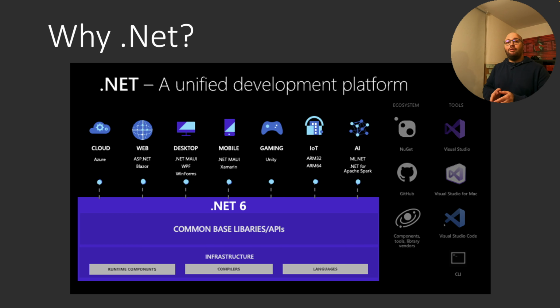You don't really need any fancy stuff. You can actually do it with your text editor. You can download Visual Studio Code for free. You can download Visual Studio for Mac or Visual Studio for Windows for free, community editions, or on Linux as well. On top of all of that, there's big community support out there as well.